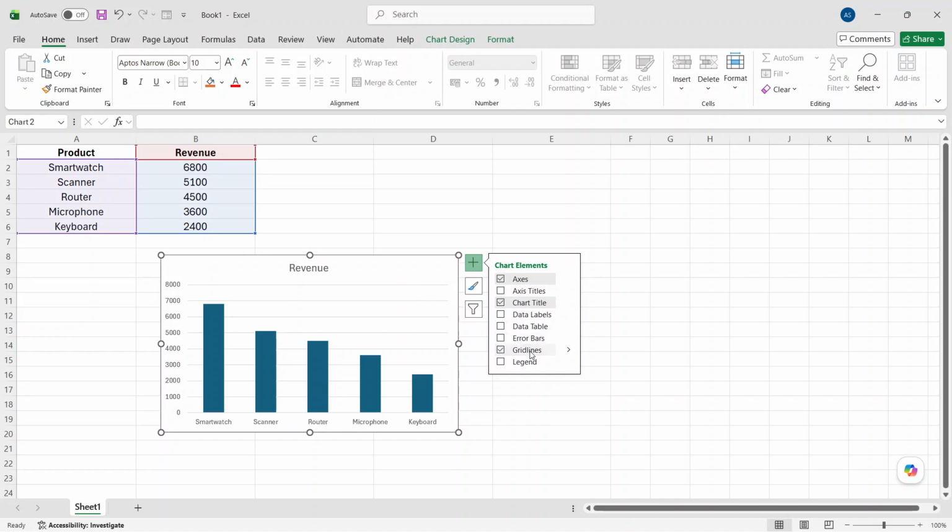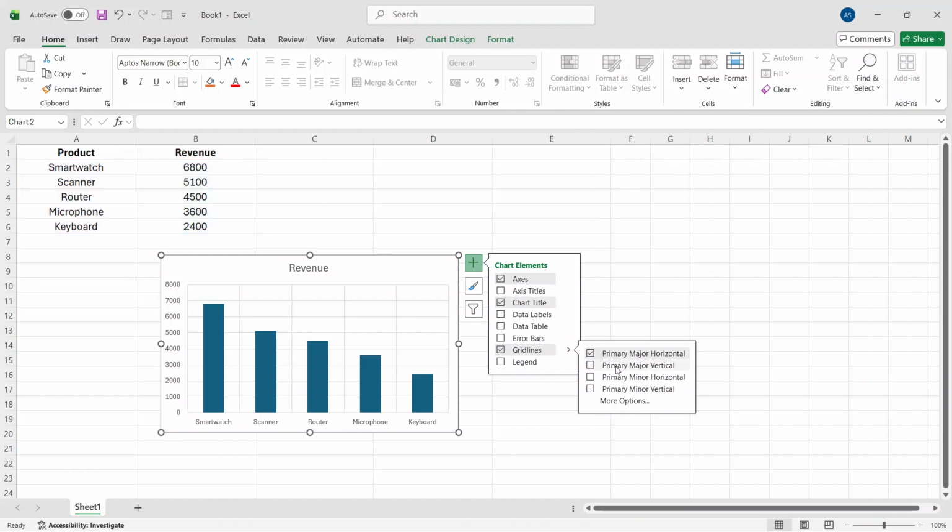If you want more control over the type of grid lines being displayed, click the small arrow next to grid lines. This opens additional choices so you can decide exactly which grid lines appear on your chart. For example, primary major horizontal grid lines are the most common and are useful for helping viewers track values across the chart from left to right.